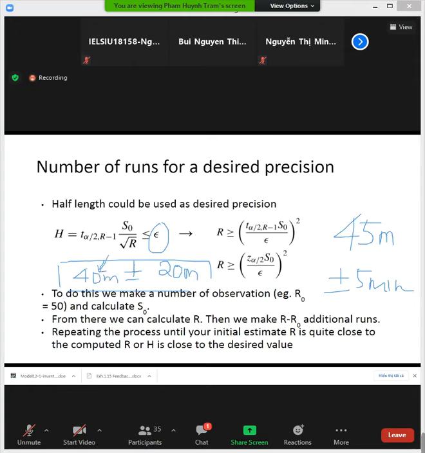So he only allows you a precision of about 5 minutes. Give me a prediction where the error is around 5 minutes only, and then I will accept it. Let's say you are looking at the cost of increasing the resource or changing the layout, for example, and you compare it with the money that you save.